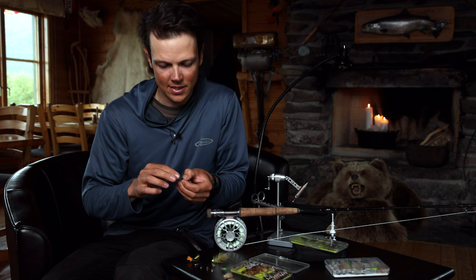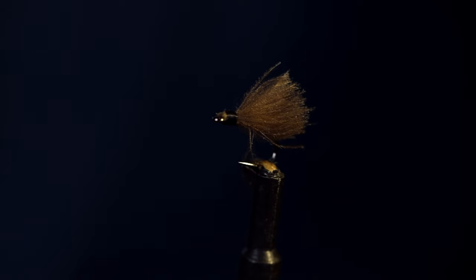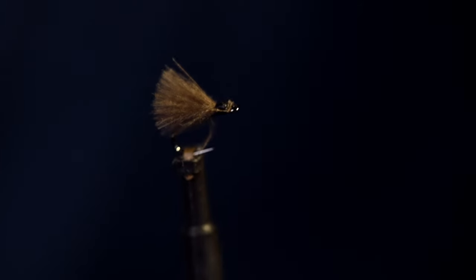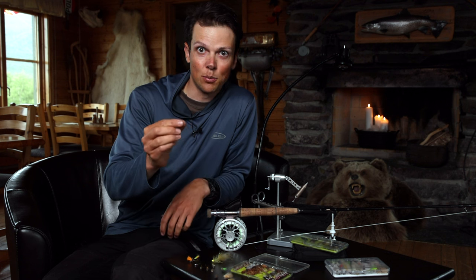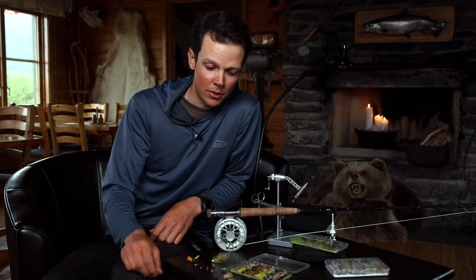Something that can work like a small caddis or a small midge is an F fly. It truly belongs in my top selection of best flies. I can tie them all the way down to tiny sizes. Sometimes I even do a dry-dry rig — so I have a bigger dry fly, then a small piece of tippet, and then off the hook bend I attach a tiny F fly. Sometimes there can be massive midge hatches in this stream and the fish totally only go for the midges and eat them in big numbers, so some small midge patterns can be really good to have.